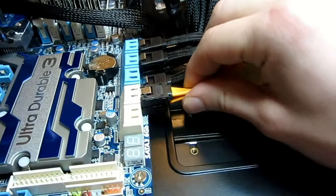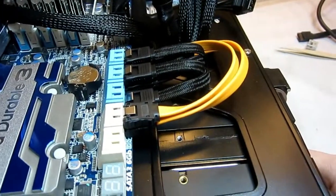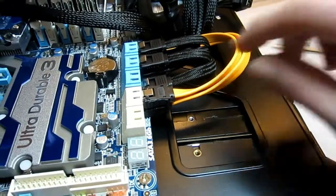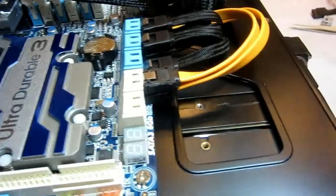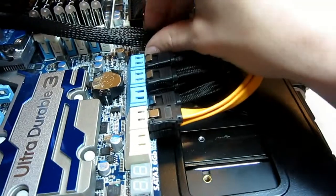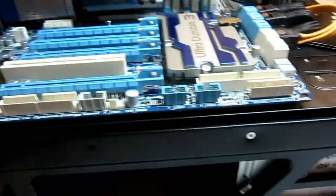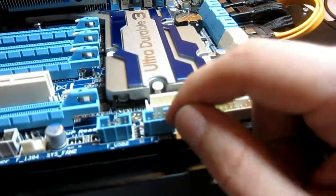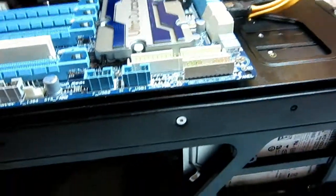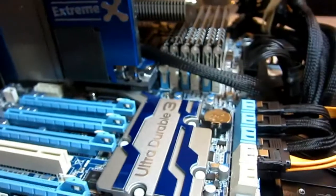But as I was saying, I don't know how to count, so I got 5 cables and I should have gotten 7. So yeah, I'm still stuck with 2 yellow ones. I'm not gonna try and sleeve them. I'm just gonna order some new ones from Case King. And then I'll have to open it up once again, but that's what you get. So I might as well open these up while I'm at it, and then get some IDC connectors tomorrow.